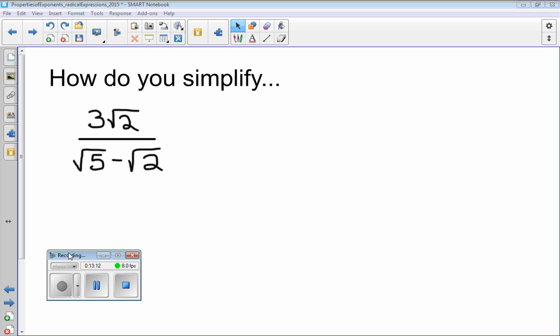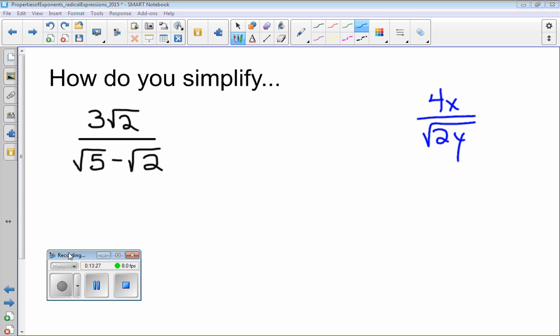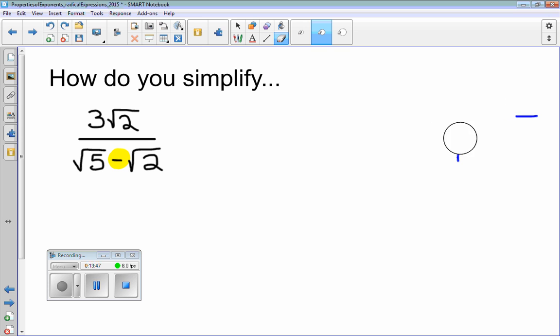If you notice, I have a binomial in the denominator. The problem that we did last class looked like this when I had radicals in the bottom. It said something like 4x over square root of 2y. Remember that? And we had to multiply by a number on the top and the bottom to get rid of the radical. Didn't we do that last time? What's different about this problem? No variables. Well, the variables, that's right, true. But there's also a plus and a minus sign down there, okay? And that means it's a binomial. So we really have to worry about conjugates here.